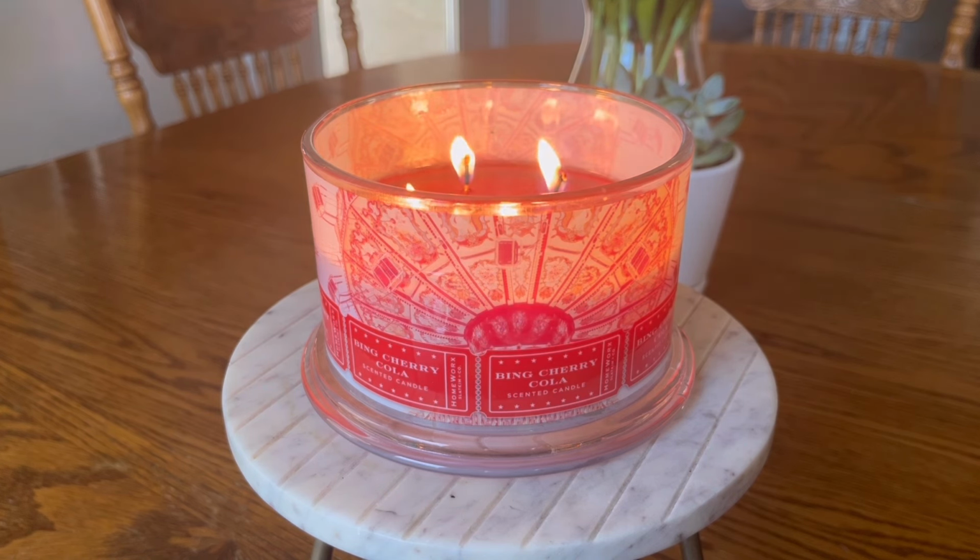However, the projection is pretty good, you guys. In fact, I would give the projection on this candle probably a good solid 7, I would say, without a hurricane on it, which is a little bit unusual. It's a fragrance that I can smell. I kind of have to sniff the air a little bit. I go nose blind to it quite easily, I would say.